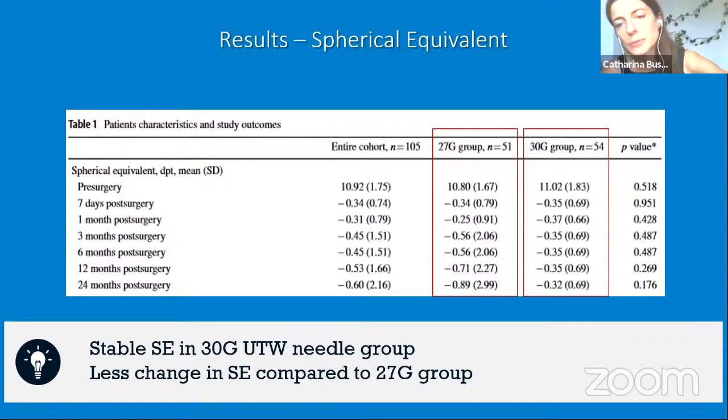This table shows you the spherical equivalent and how it has changed over the study period. It was quite stable again in the 33 gauge group. And again, it got a little bit worse in the 27 gauge group. So again, here was a benefit seen in the 33 gauge ultrathin wall group. And it was much more stable in this group.